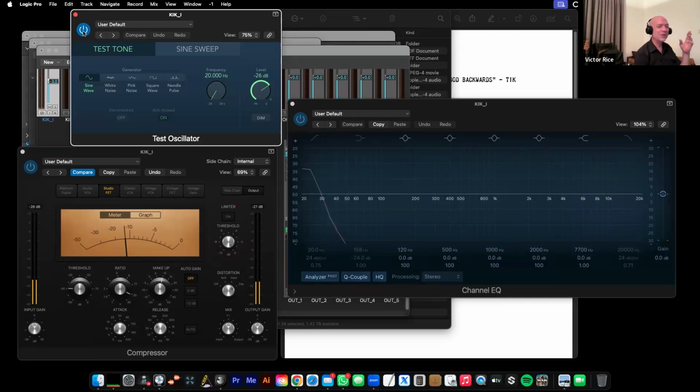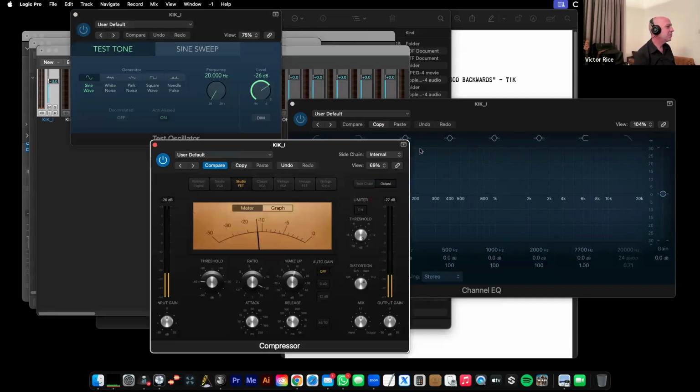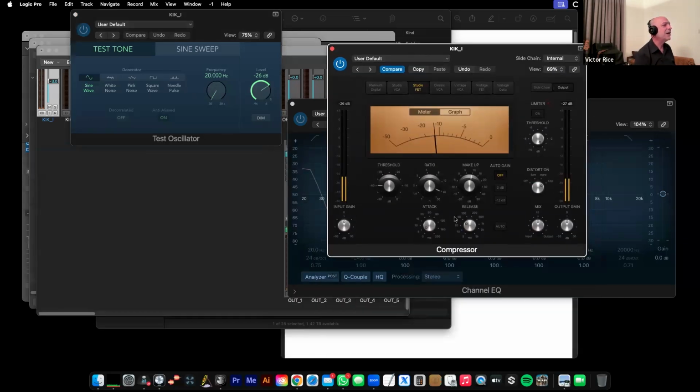Just maybe it's psychological because I know it's playing. But on my speakers, I don't hear 20 hertz. But the equipment sure hears it. Look at that. Look, the compressor's freaking out over a signal we can't even hear.